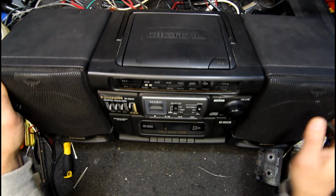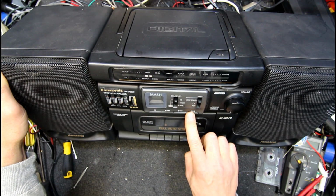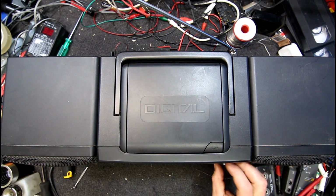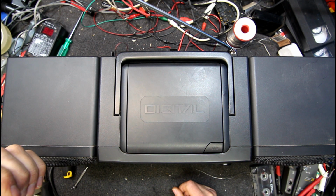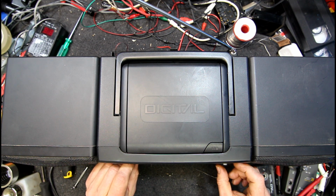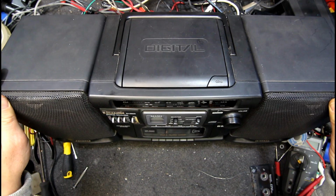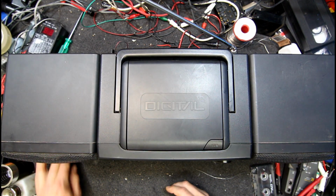Yeah, this is weird, this. You sort of push and push and push and it doesn't skip very well. It waits until it finds the track, I think, so that's usually something a cheaper unit would do. Sony or something, you just go bang bang bang and it'll go straight to the track. So even with maximum bass, it doesn't seem to skip, so that's about good enough. At least if it doesn't skip under its own thing, you can't really complain too much about the performance.